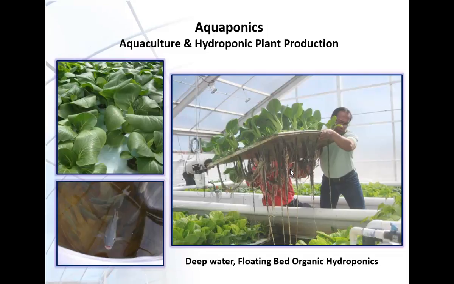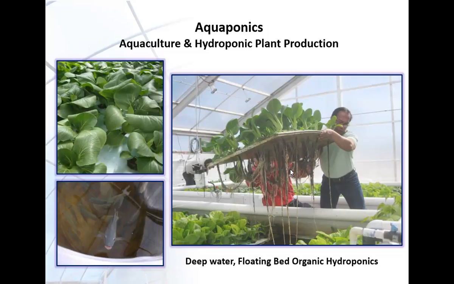Aquaponics is a plant growing technique that combines aquaculture and hydroponic plant production. It can all then be put into a controlled environment to optimize, under sunlight conditions, the growth of the plants in the floating hydroponics, and the first opportunity to use organics. The waste product from the fish is processed and then provided to the nutrient water to the roots.